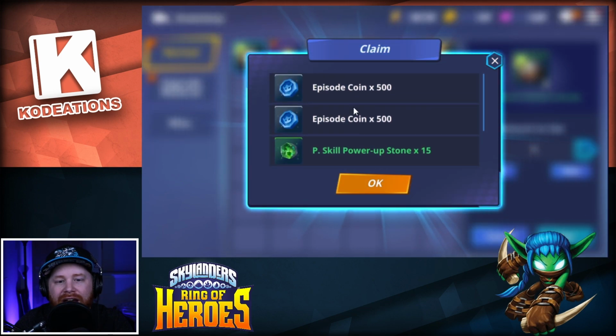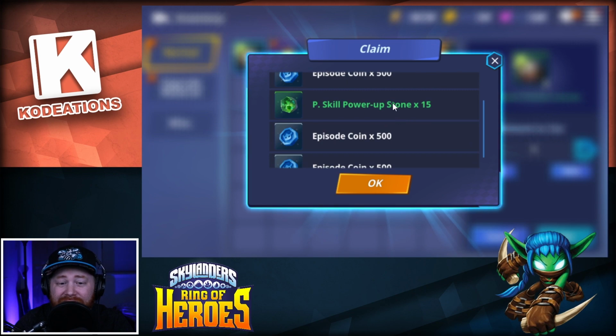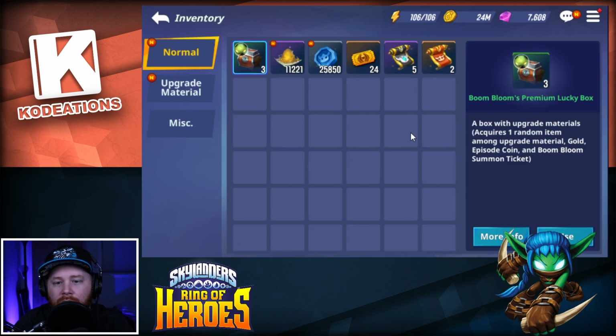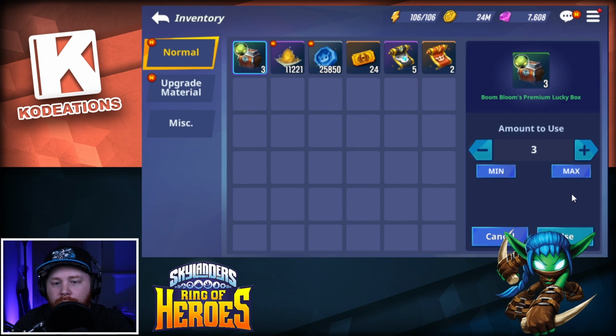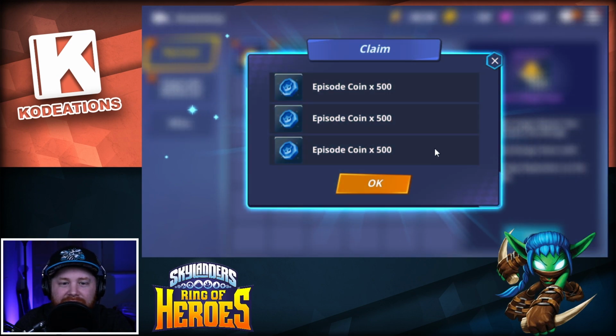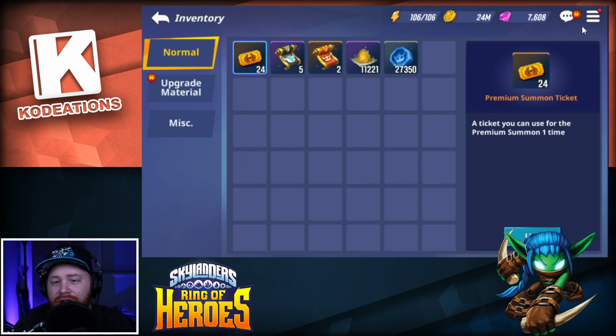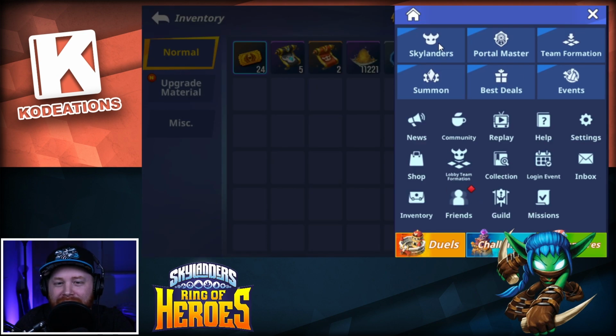You can see here we've got episode coins. We did get 15 skill up stones, so that's nice. And then we got a handful of episode coins as well. And then I believe we got a couple more. Let's go ahead and just pop them off for the sake of the video. Why not? All right, and it looks like we got episode coins for all 3 of those. So the episode coins are definitely higher on the summoning percentage than getting a copy of Boom Bloom. But that's all right, no big deal.